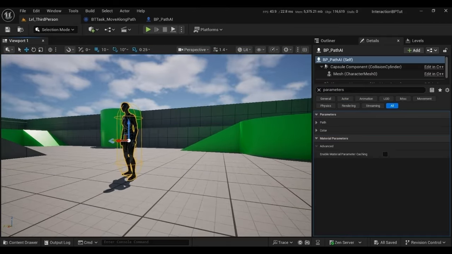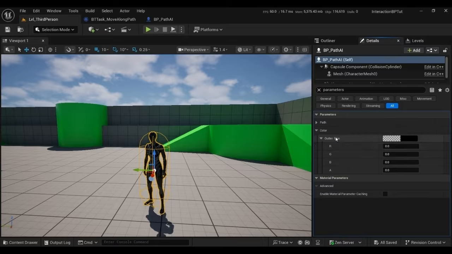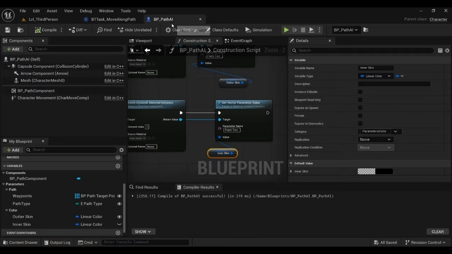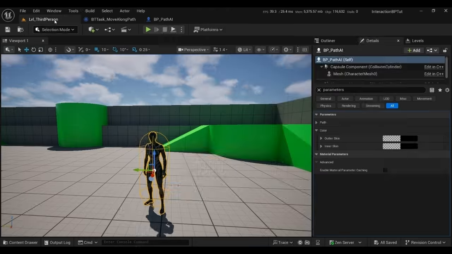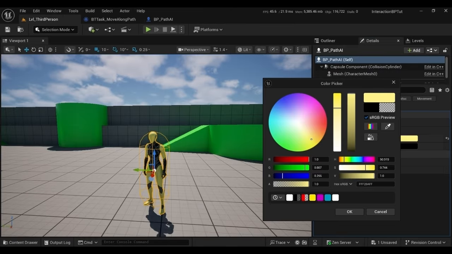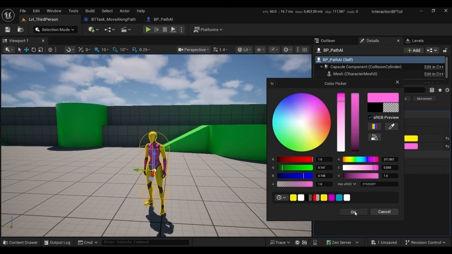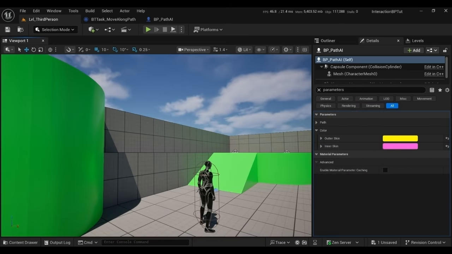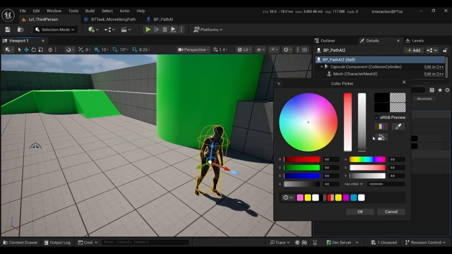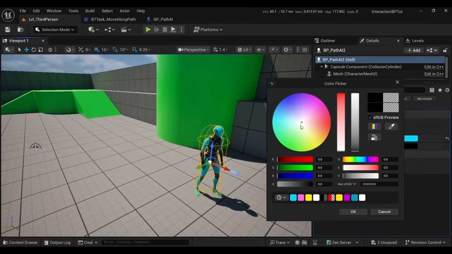Now let's change the color of these AIs. So for the outer skin, let's give it maybe yellow, and inner, let's give it like this, and here let's make it blue and white.